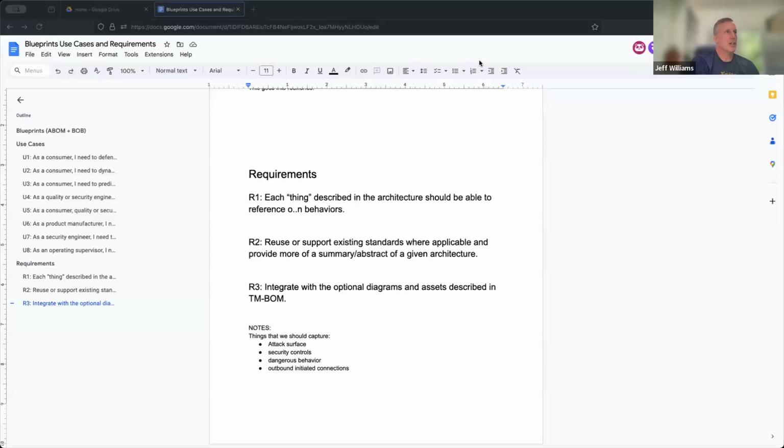You think of a service as a dependency rather than an attribute of the application itself. We introduced a concept in the Cryptography Bill of Materials called provides, and we might want to think about it this way: this application provides these services, exposes them.